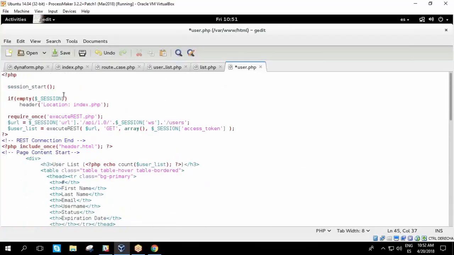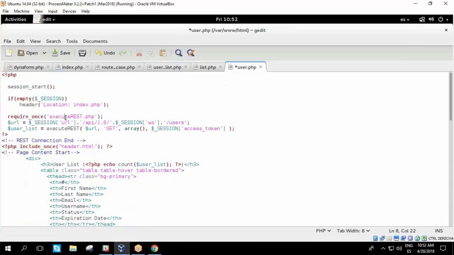Okay, so at the beginning of this, we're starting a new browser session with the session start function. And then if we do not have any information in the session variable, then we're going to redirect the user to the login page at index.php. So then after that, we're going to need to execute the execute REST function because we're going to need to get the details of the user that we just selected.